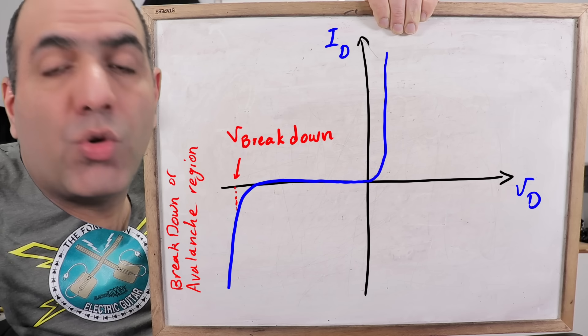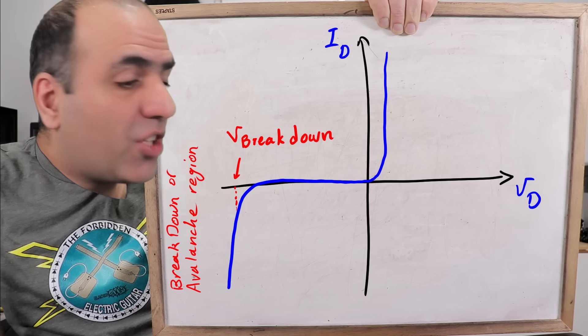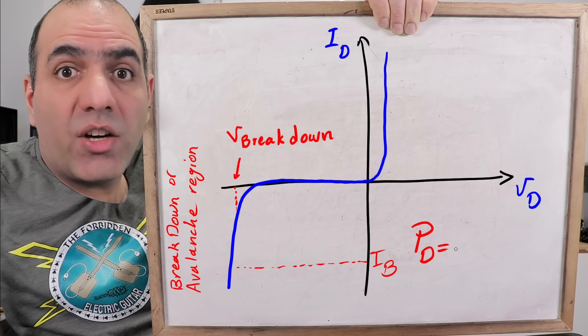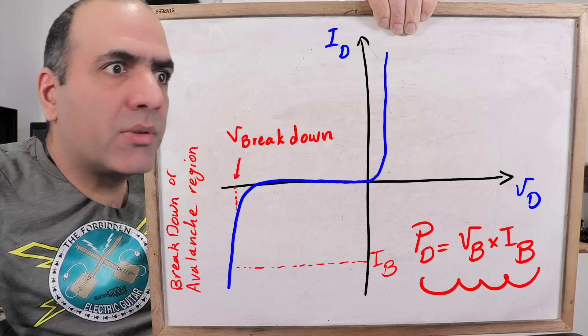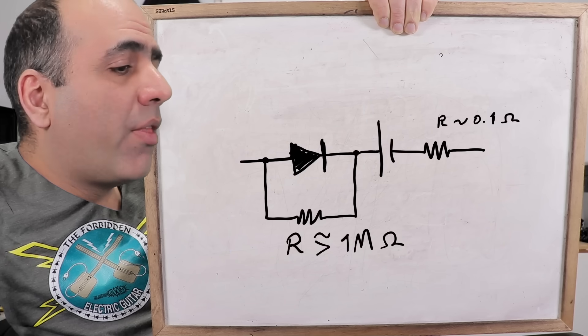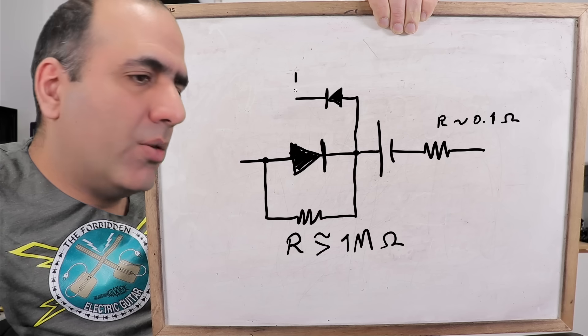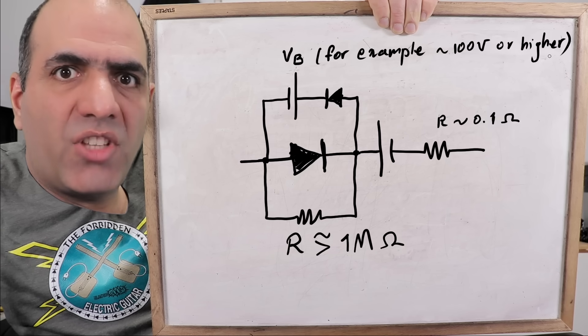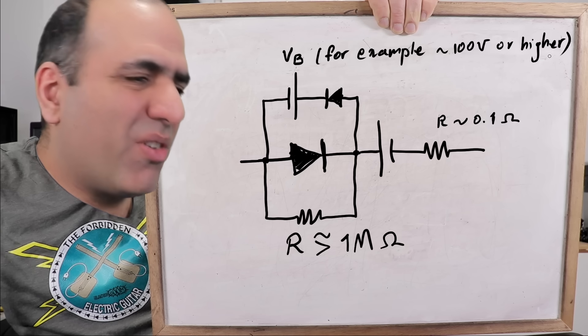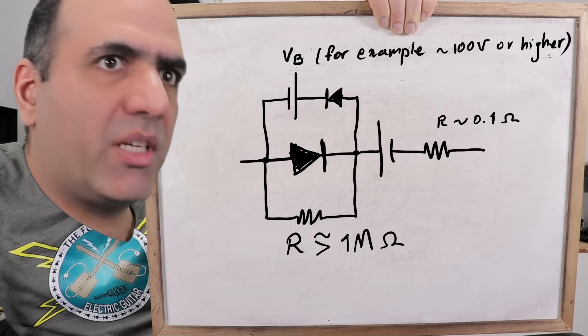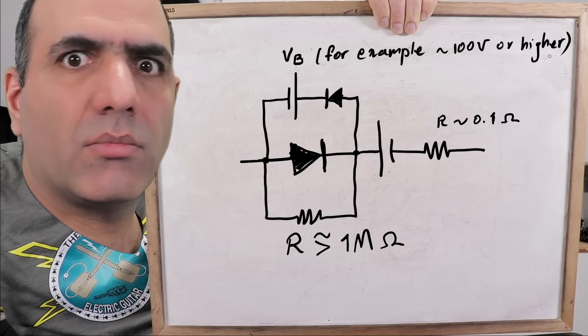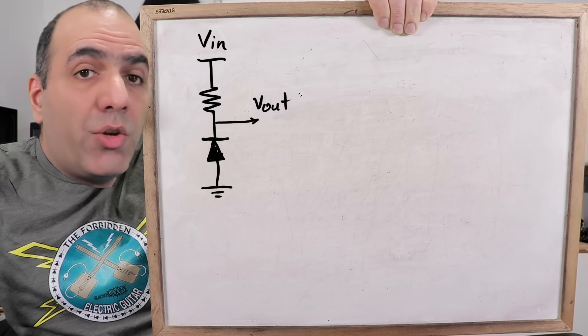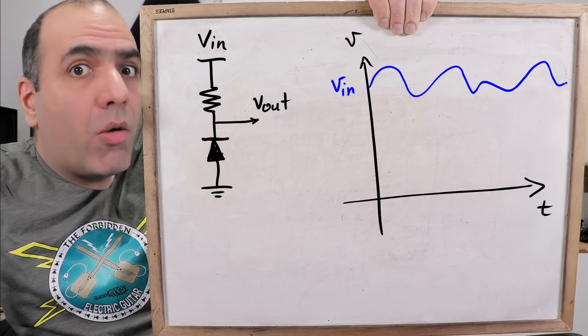And the region behind it is the breakdown or avalanche region. If you push the diode too hard in reverse, it starts conducting that could be destructive to the diode. The reason diode dies here is because you would have very large reverse voltage and current through it, which results in very large power drop. It heats up quickly and blows up, unless you get out of that region very quickly. That can be modeled with a reverse ideal diode and a battery with breakdown voltage value. You have to be larger in reverse than this voltage for the diode to conduct backwards. We typically ignore this because we keep below that voltage level. Because that's not a desirable effect. Until it is. We can make use of breakdown voltage. If it is a reliable known voltage, we can use limited current through it and create an almost fixed voltage.